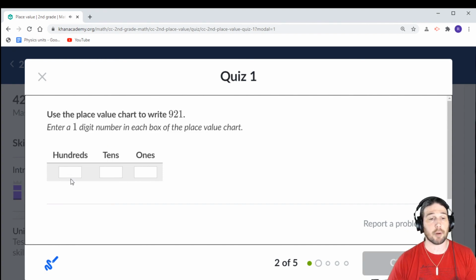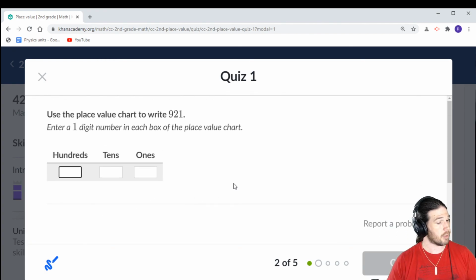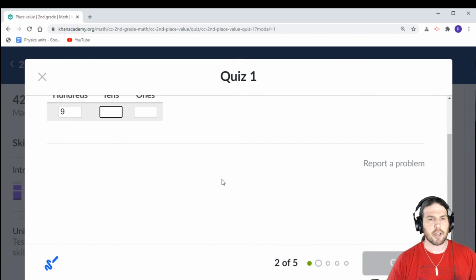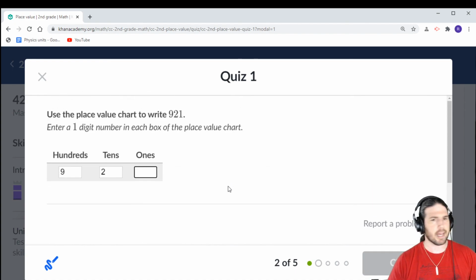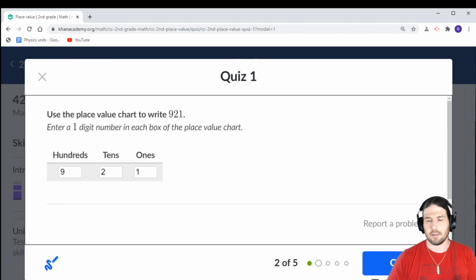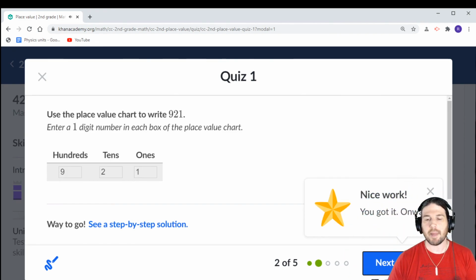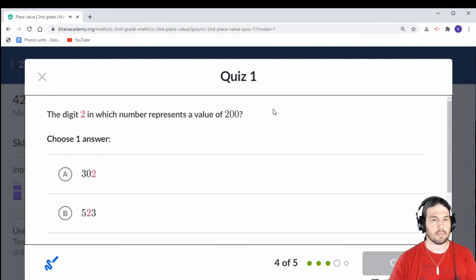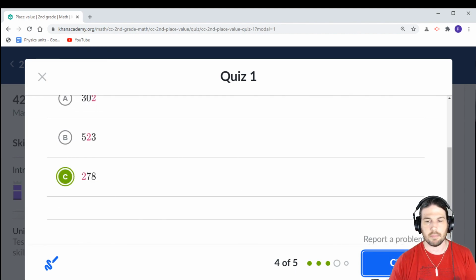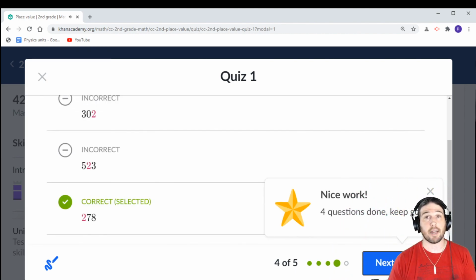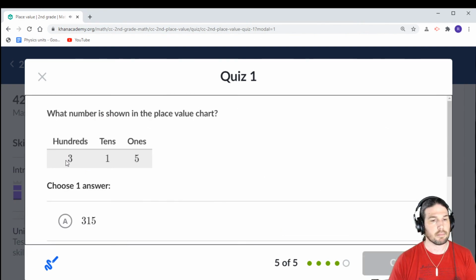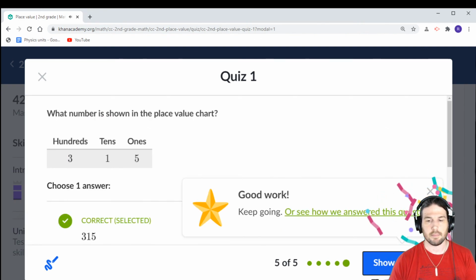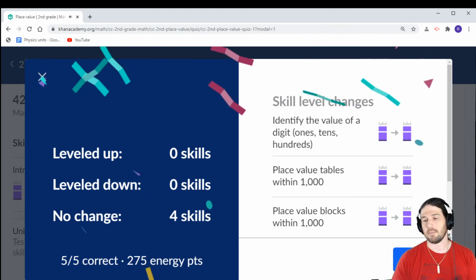Not that getting a problem wrong is anything to be ashamed of, but, you know, you want to get it right if you can. It's okay to make mistakes, but, you know, we want to try to learn from them and get better. And so long as you are continuing to learn and get better, you're a success, and I don't care what anyone says. Quiz 1 over, and rant over.